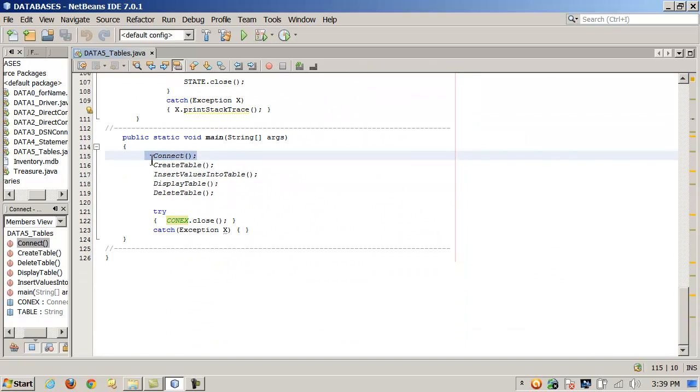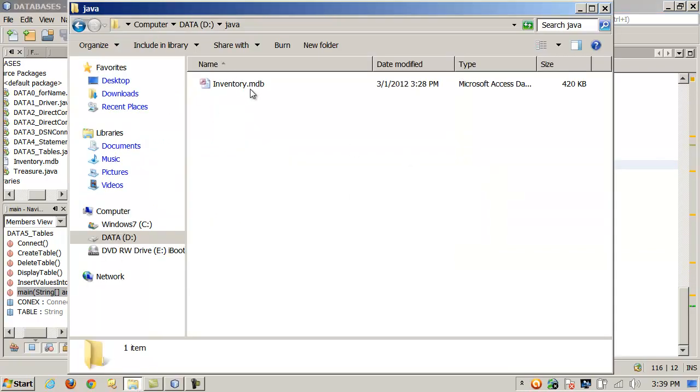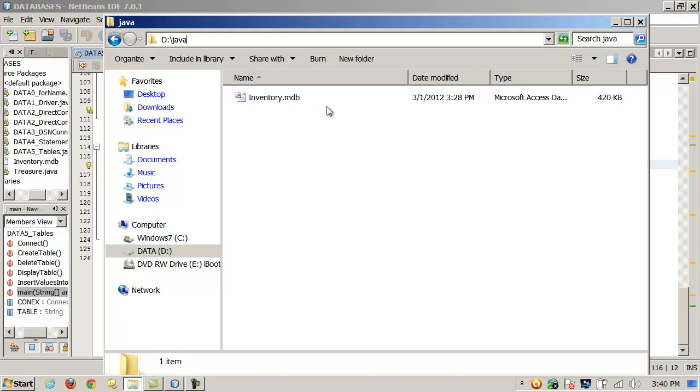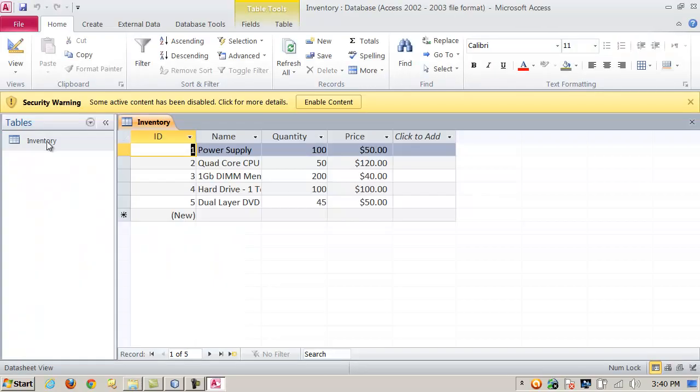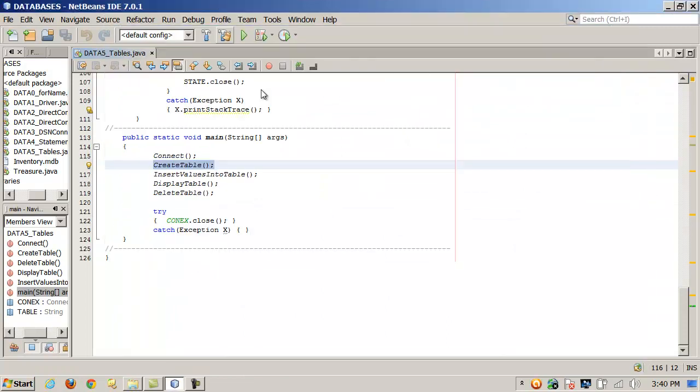After we connect, the next thing we're going to do is create a table. All right, we're going to make a brand new table in our database. And I'm just going to show you what this looks like. Here's my inventory.mdb file. And I have both a DSN to this in a different location, and then I have this set up locally here at d:\Java. Well, in this example, I'm not using the DSN. This example, I'm connecting directly, and if you look at it, it only has one table in it, inventory, with 4 fields. Here's the primary key, ID, name, quantity, and price. Okay? There is no ponies table, you will notice.